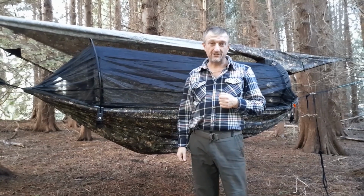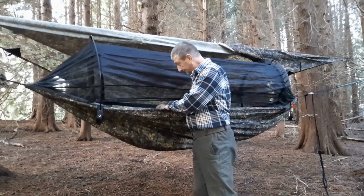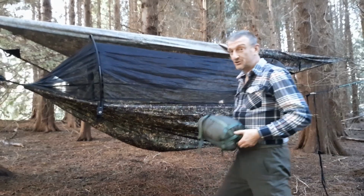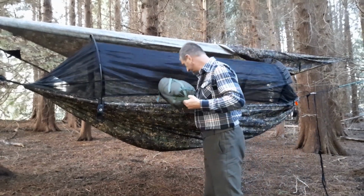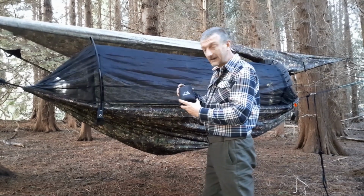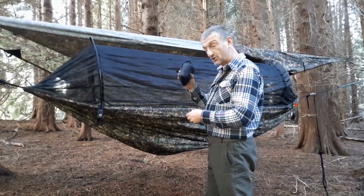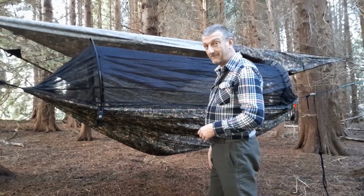Right, that's me just about set up, but I've got two new things to try today. I've finally got myself an under blanket, but no surprise, it's a cheap one. I'm not even sure whether it'll fit the XL hammock. We'll find out in a minute. And the other thing, in this little pack, I've got a new little ground sheet for stepping out on. It comes complete with its own little miniature pegs and so on to keep it in place. So let's try that as well. Sort those two things out and I'll show you when I'm done.